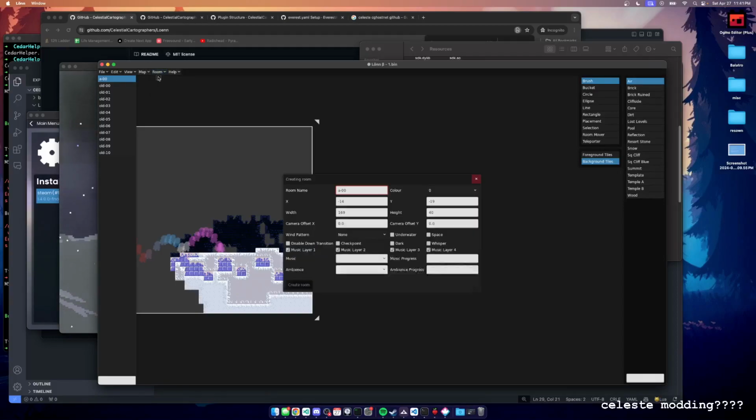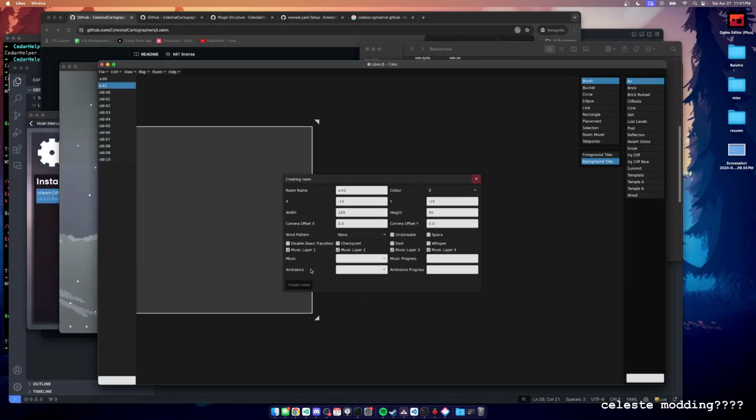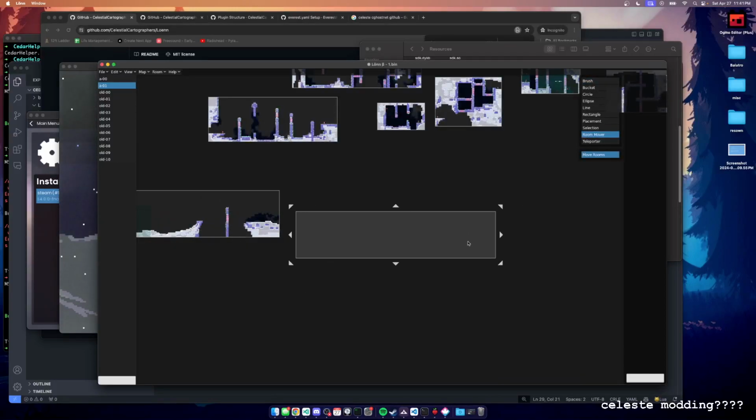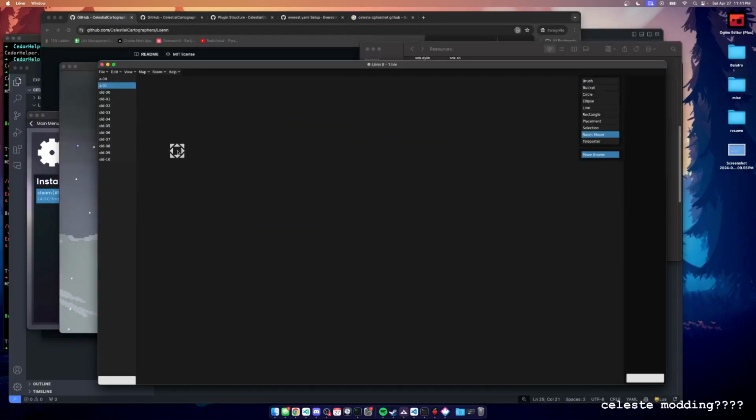Okay, let's add a room. Create. And then room mover. Isa, I think you asked about how's lawn, and it's great. Oh.